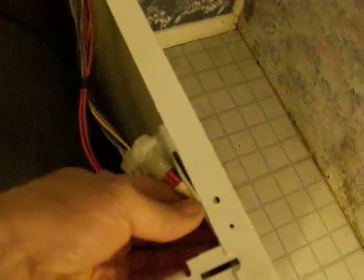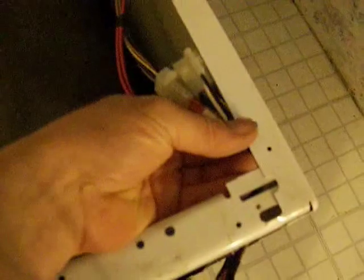So what you want to do is undo your connections to here. And these were tie strapped up to keep it away from the drum. So you want to cut the tie strap off that, let it fall forward, and then you gain access to your fan and another switch, a cutout switch I think, down there. Anyway, give it a pull up. It'll pop off. Set that aside somewhere where it's not going to bust the controls. And you might as well just go ahead and take the top off.